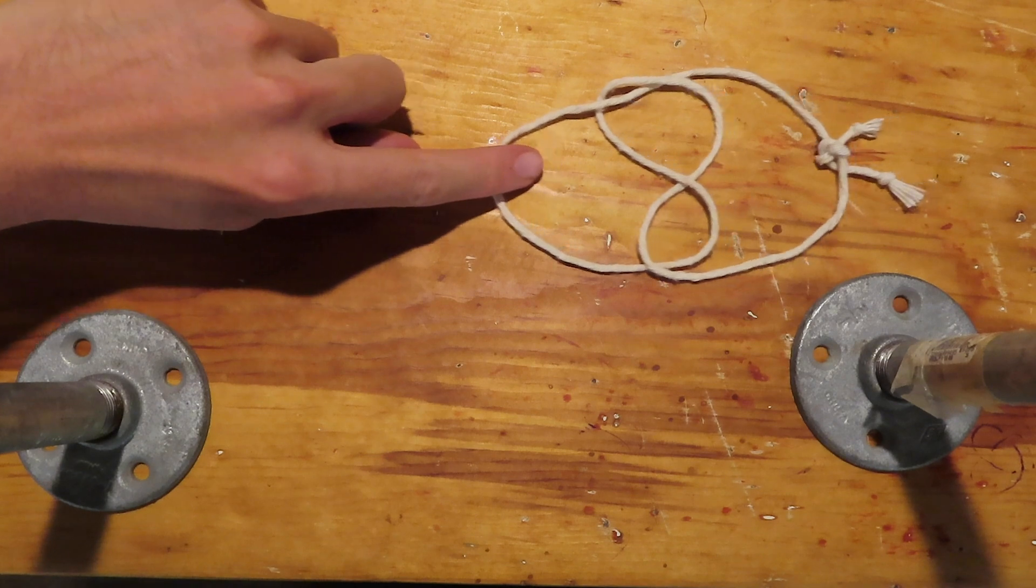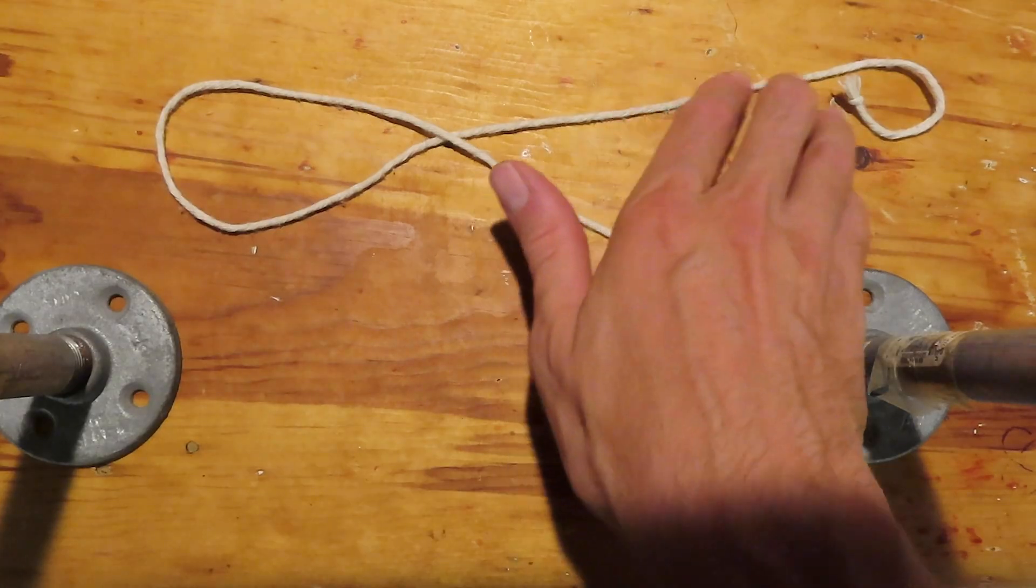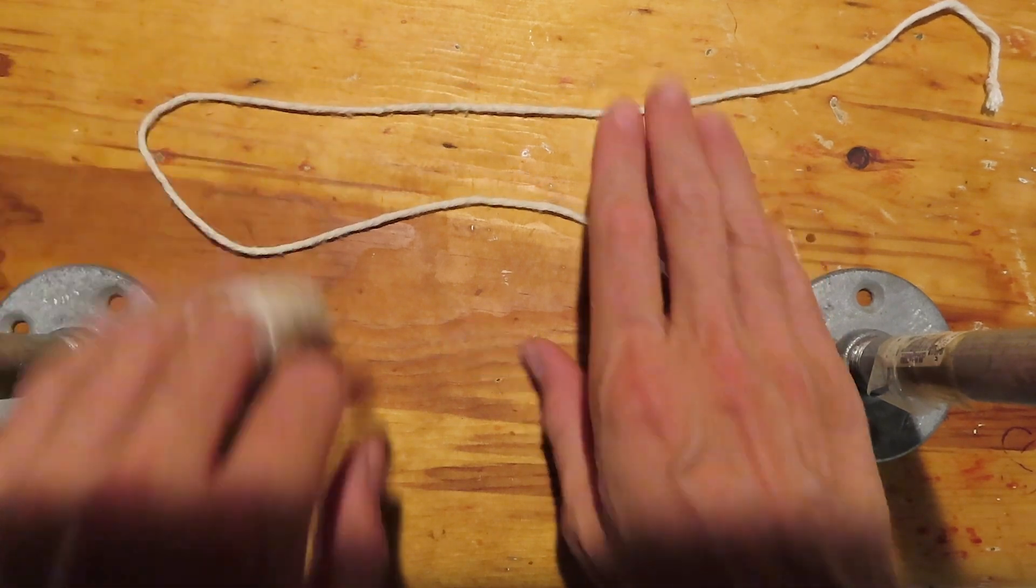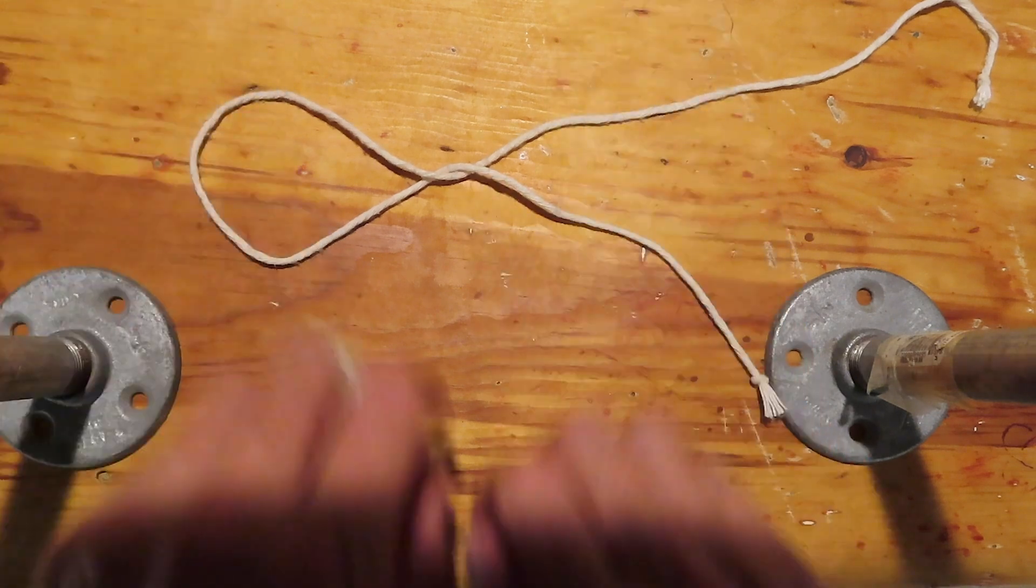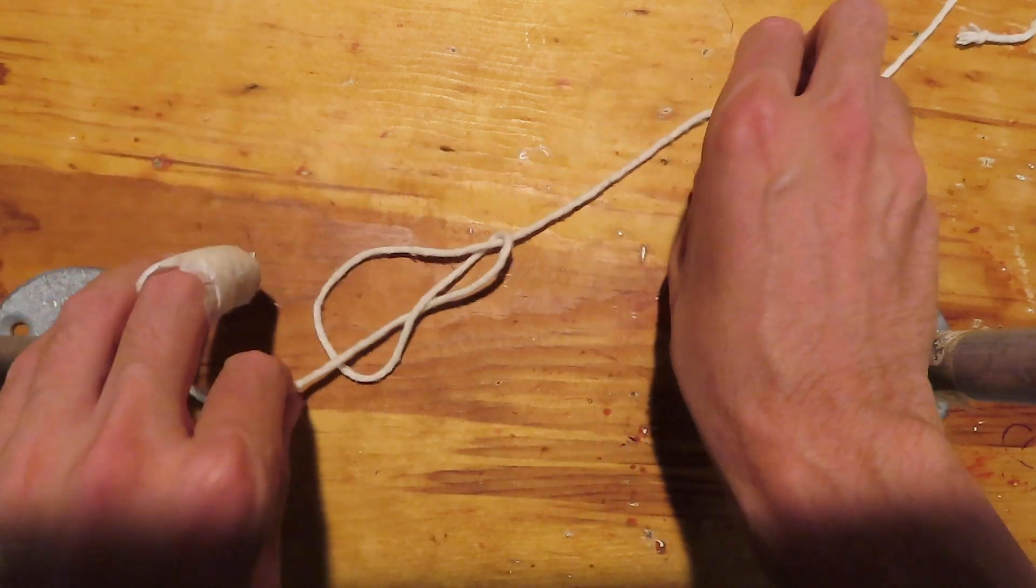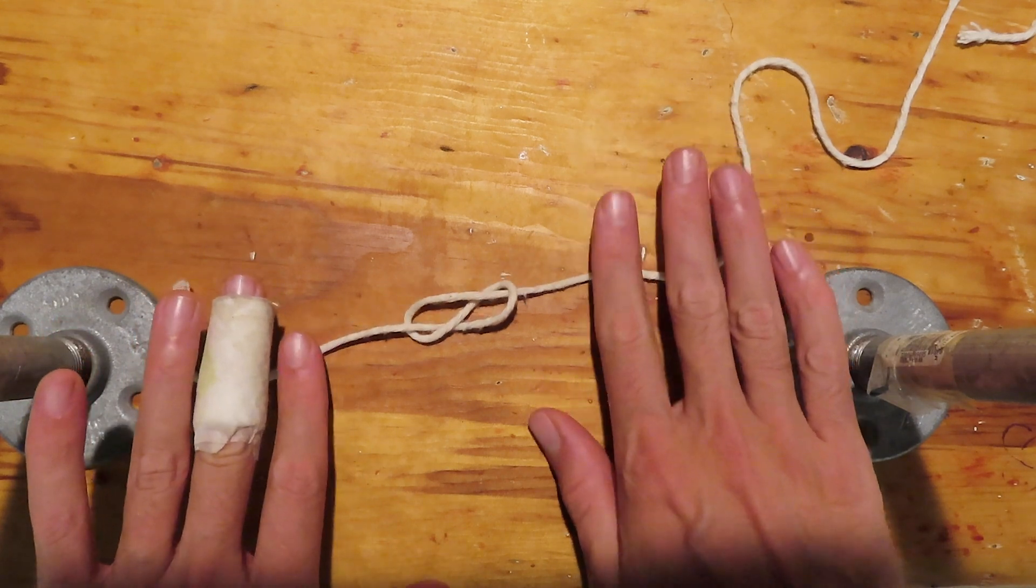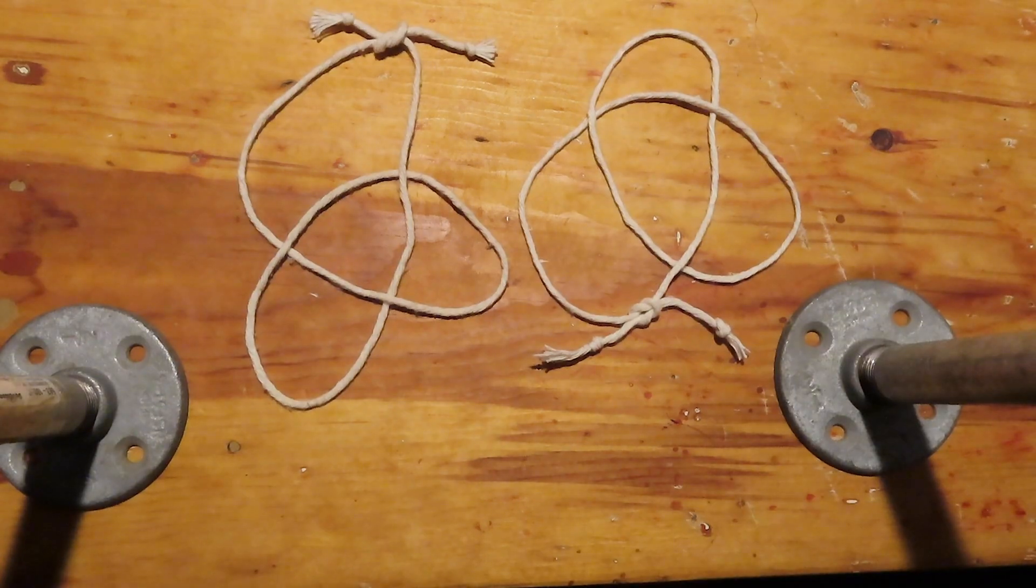One way to think about why is that extra twist. If we took the overhand knot and removed a twist, then we'd end up with no knot at all. The extra twist has given us the figure eight. So twists in a given direction are kind of one way to think about chirality. Another way is to think about crossings. When we looked at the trefoil, we saw that crossings are related to handedness, depending upon which way the ropes were crossed.